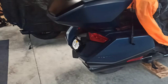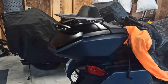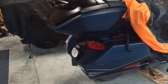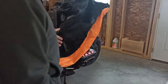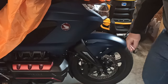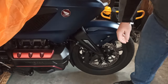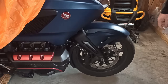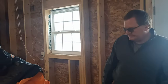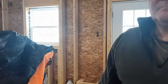So what I've gathered is that taking the tires off of this bike is going to be a lot easier than taking the tires off my bike. On the back tire, you don't have to worry about the brake, because that's all done on the other side. The front side, you just have to worry about taking off the two calipers. And then you don't really have to tie them back. There's just two bolts right here. You just wiggle off the caliper, and then everything else just works. All right. We will work on the front tire first. It has the most work. Okay, so we'll be back when we show you what we need to do.